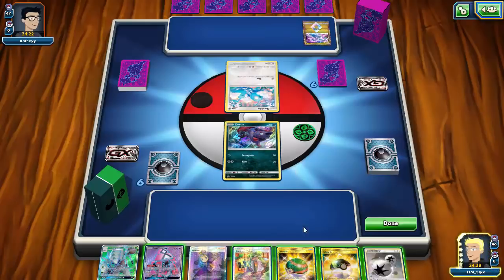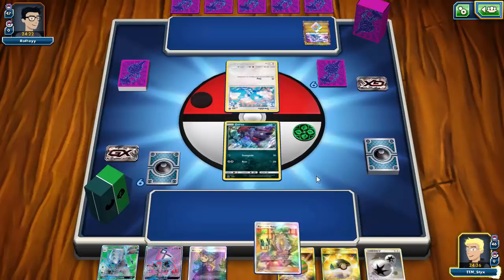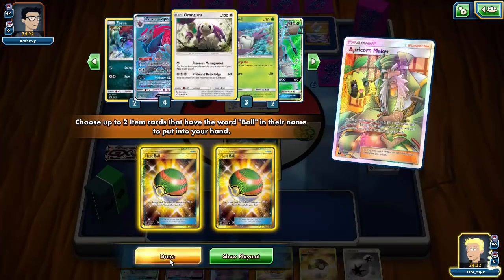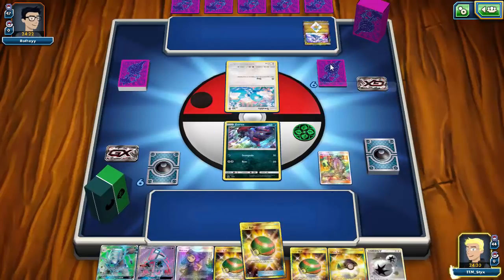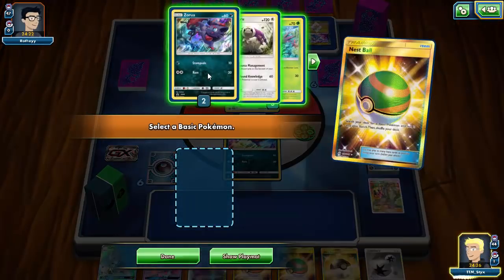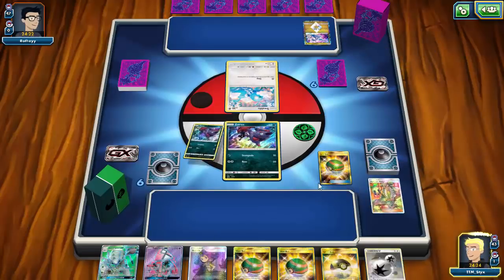Oh no, this is a dragon deck. Crap. Well, this is like a Latios Altaria deck, and that's gonna be real rough. But what I'm gonna do is Apricorn Maker. I'm gonna play all 3 of my Nest Balls this turn, and that's ridiculously ideal for me.